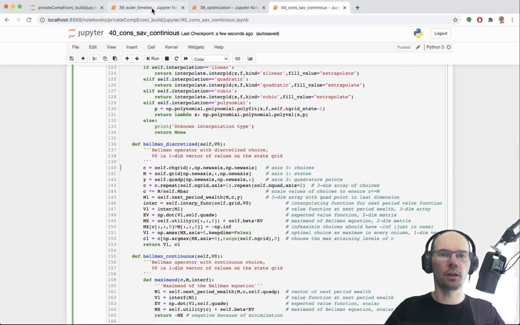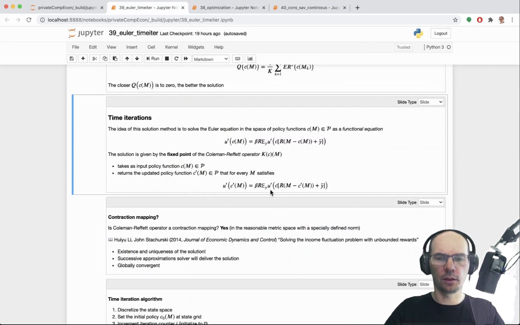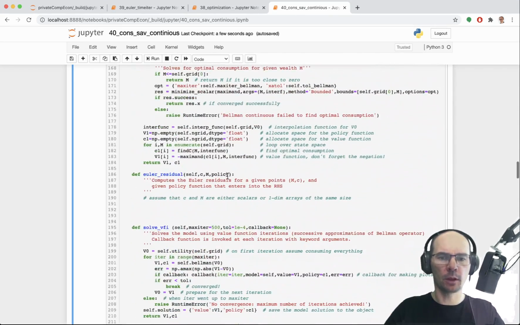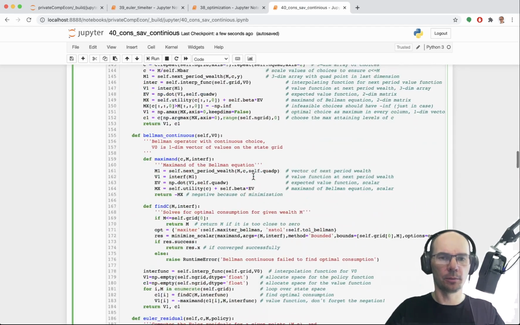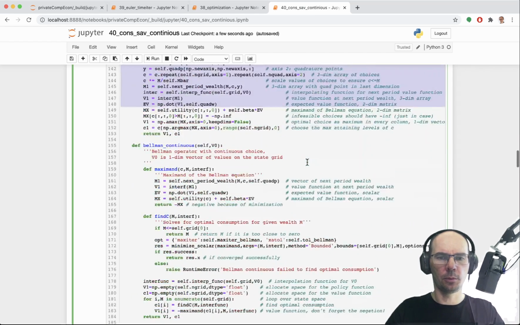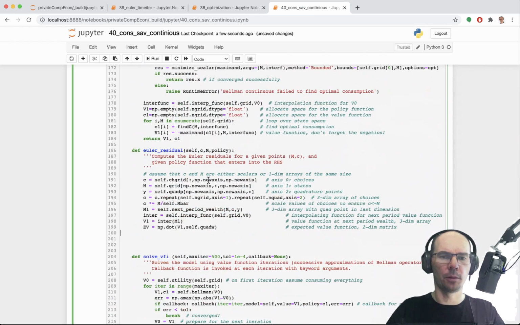Well, first let's calculate whatever is inside of this bracket that goes into the policy function. I'm going to assume that policy is just the function values which are calculated on the state grid, as all of our value and policy functions. Okay, so I think we can copy all of these lines and work with them.